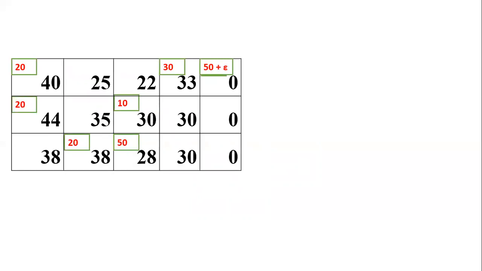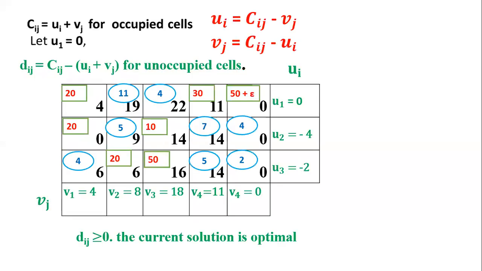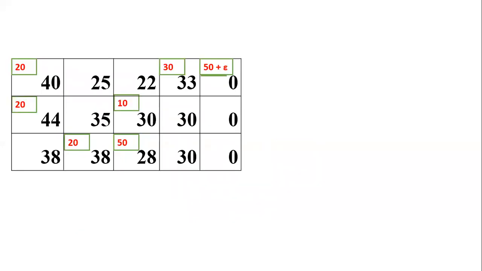So in the tabular column, you have to use the original cost matrix. Most important one, first fill the original cost matrix: 40, 25, 22, original maximum cost. Then you have to apply the allocation value. Wherever the allocated value is, fill it there. Use only the original matrix, because until now we have done minimization. Just move on, convert into maximization. So 40, 25, 22, 33, 0, 44, 35, 30, 30. It's the original cost matrix. And fill the allocation. Wherever we have allocated, fill that value.